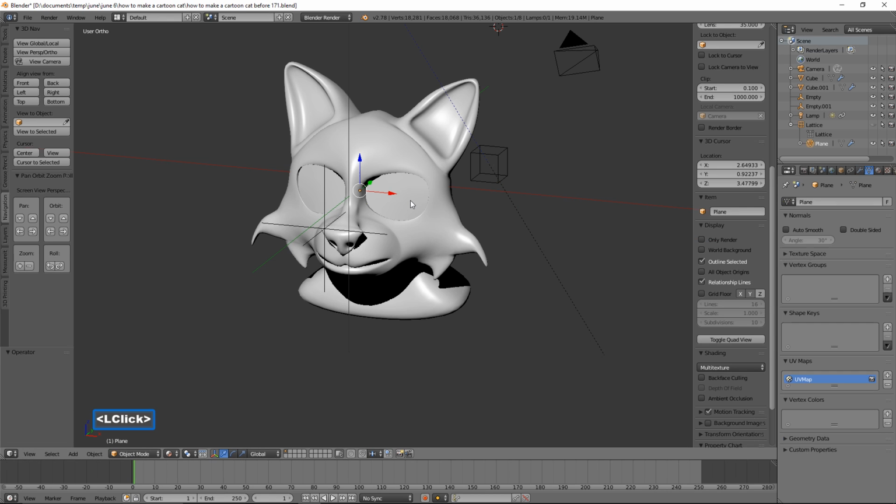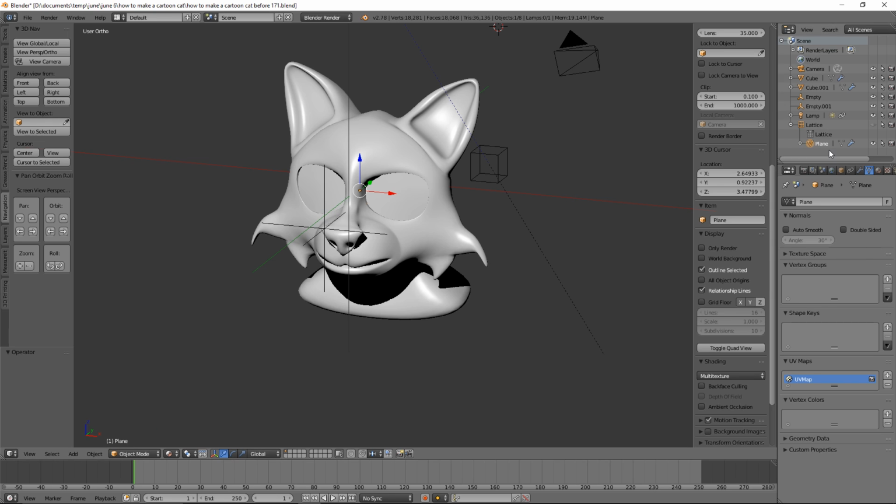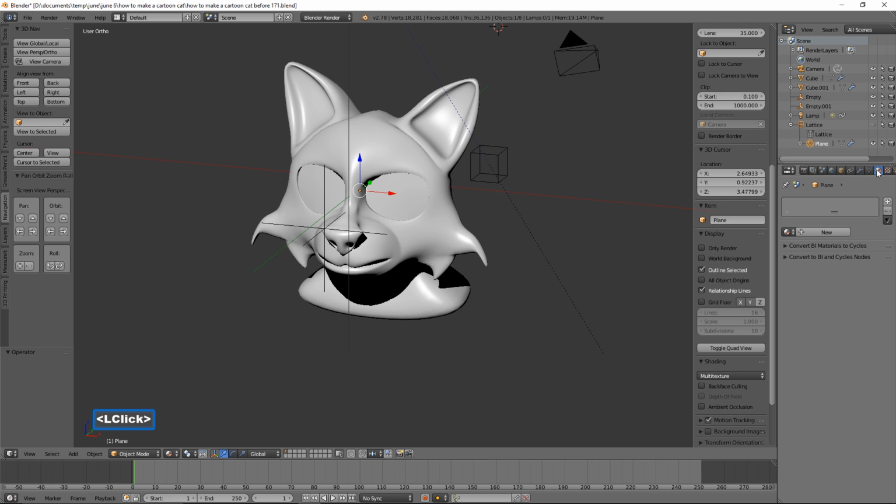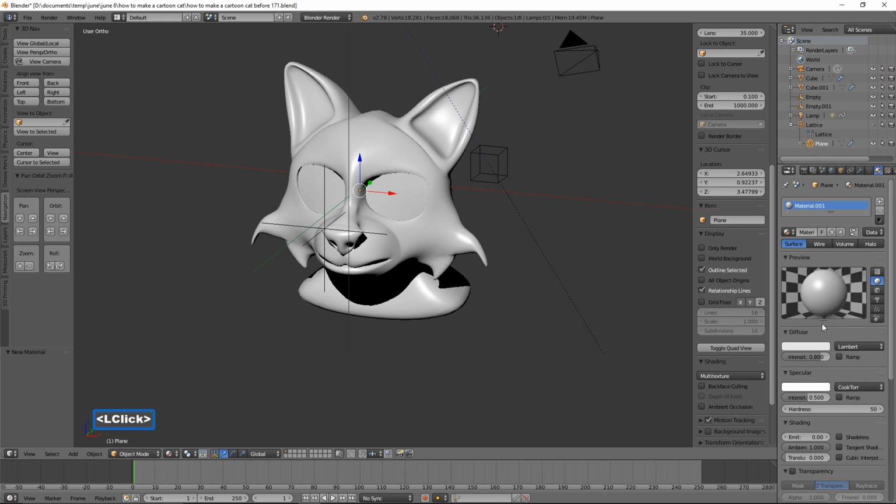Okay, so what I'm going to do is click here on our plane. You can see here we're selected on our plane. I'm going to go to material. I'm going to click new. I'm going to look where it says specular here. Our specular is basically the shininess of our material. I'm going to click here. I'm then going to press 0 and then enter so that there's no shininess on our plane.